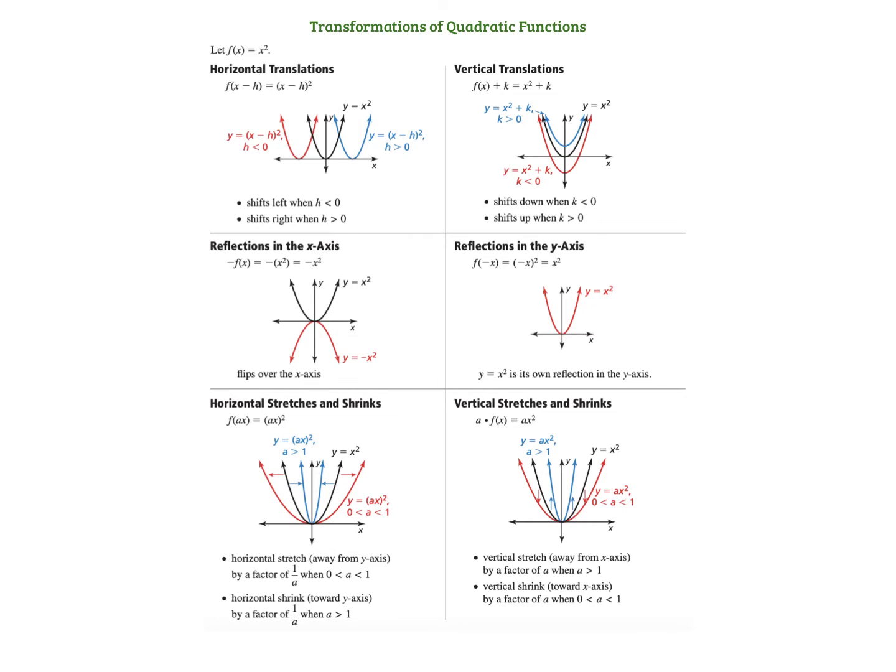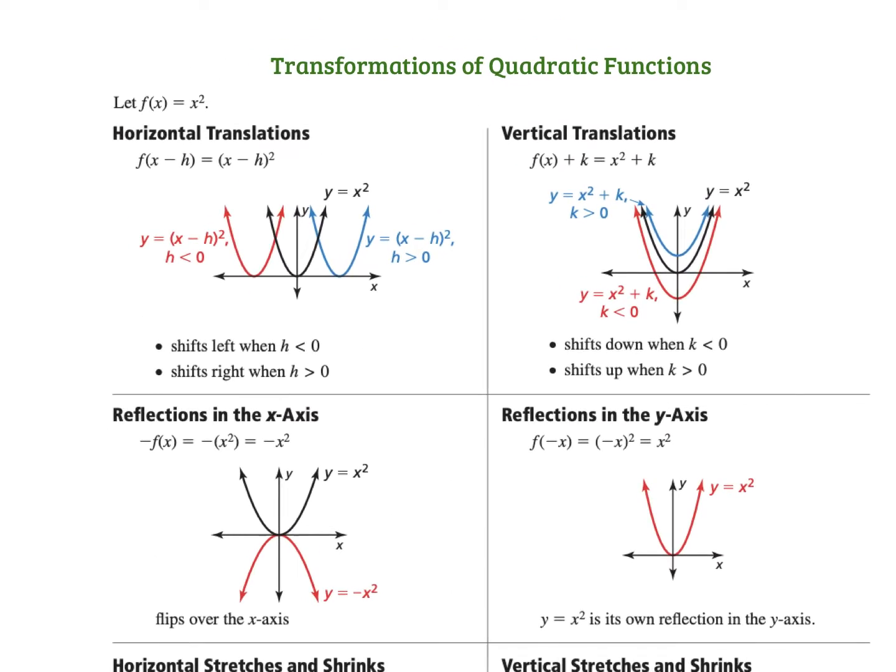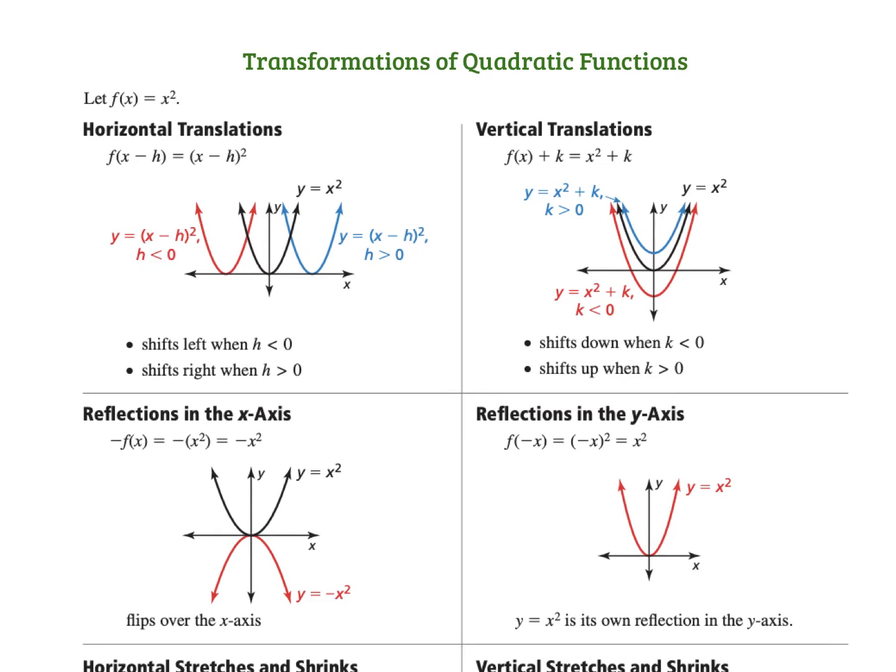So here we're going to do a quick overview of the different transformations we talked about last unit. Here it's just specific to quadratic functions. However, it's the same rules that we would apply to any type of function we're going to work with this year. So here f of x is just our parent function x squared. So remember, if we add or subtract to our x value specifically, it's going to be a horizontal translation, which is essentially a shift to the left or to the right. And remember, when it says minus h, it's actually shifting to the right. And when it says plus h, it's actually shifting to the left.